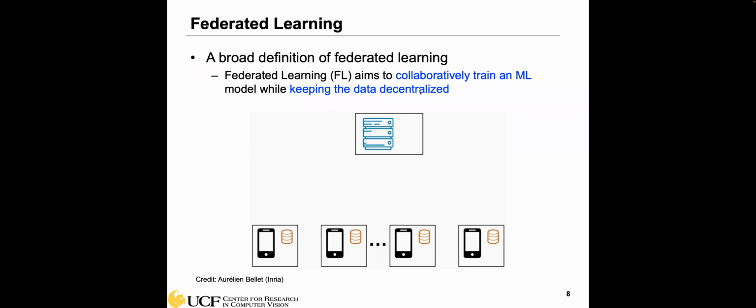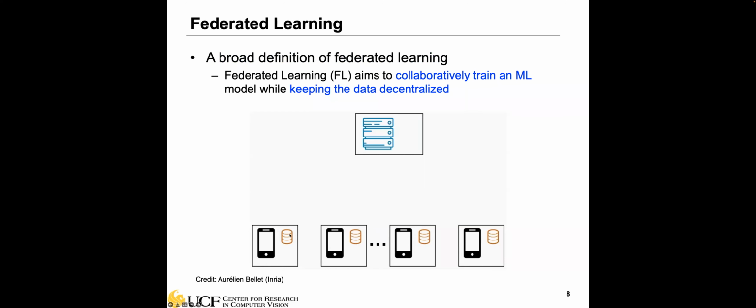Okay, so this figure depicts the general setting of federated learning, FL for short. You have a central server, which you can think of as being in the cloud, and also you have many local clients.